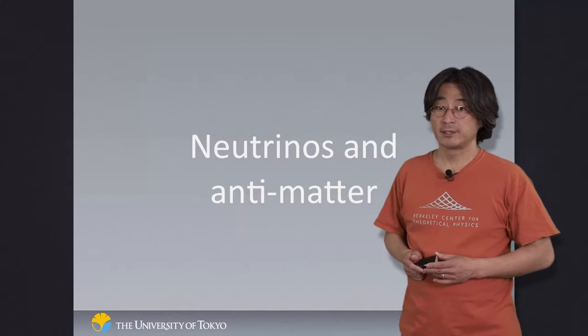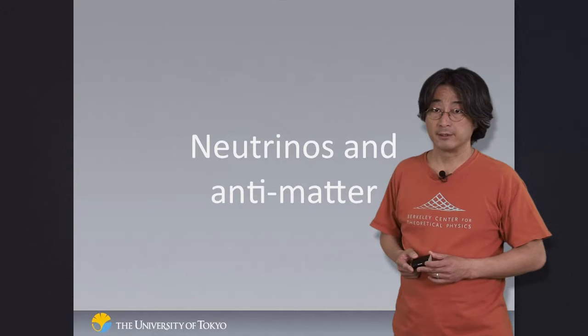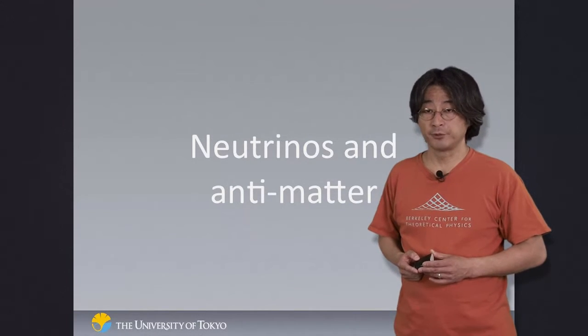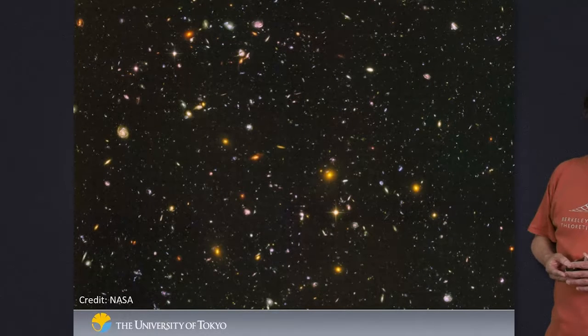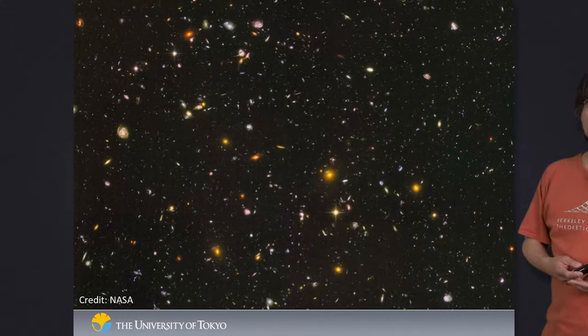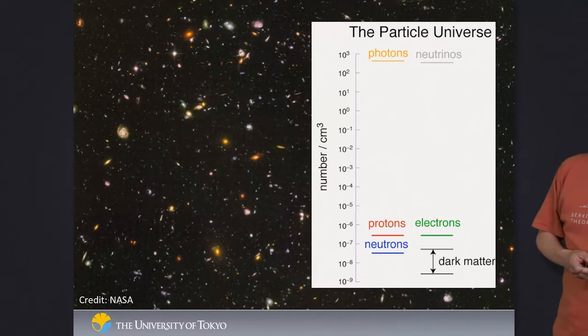in the universe seems to have a lot to do with the neutrinos we talked about in some of the previous lectures. And just by looking at the number of neutrinos, we believe that they must have played some very important role. So we looked at the picture of the universe already many times, but if you just look at the number of particles in the universe as we know now, it looks something like this.